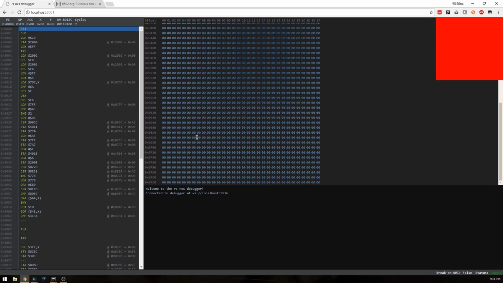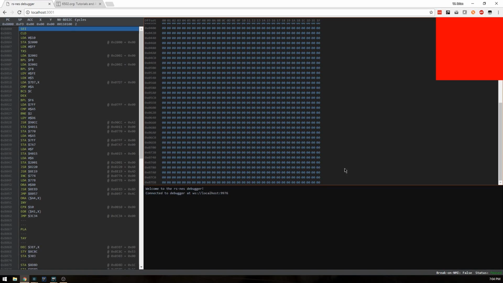Other parts of the memory space are, well, a lot of it's mirrored. For example, this RAM is mirrored, I believe, 4 times in subsequent chunks of 8 kilobytes or something. Some of it's mapped to various registers on other hardware within the Nintendo. For example, the PPU, which is the picture processing unit, the APU, the audio processing unit, and the controller inputs. So if you wanted to read the state of a controller at any given time, you would just read a specific memory address, and that would give you the state of the controller.